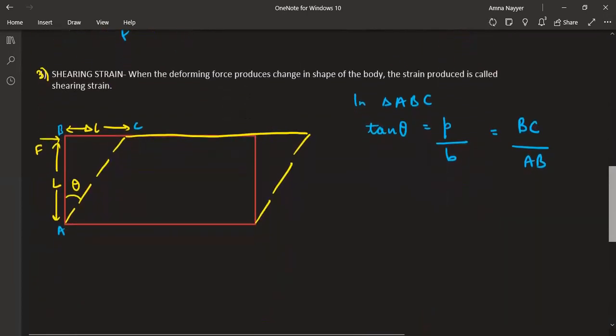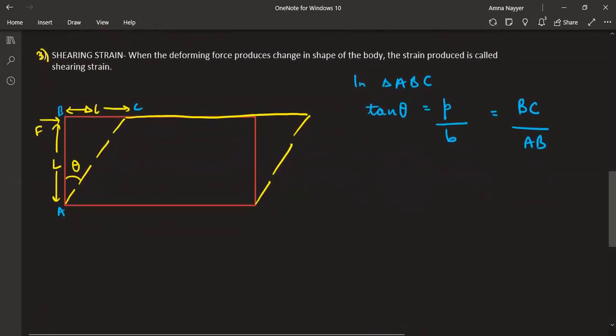And shearing stresses, whatever change, it produces change in shape. So when deforming force produces a change in shape, that type of strain is known as shearing strain. How will you calculate it? See, let's say this force is applied and point B was the initial point. Now the point is C. The book, the way I gave you the example of the book or anything that is heavy but not fixed, which can be slid away. So upper layers slide away while the lower layers stick to their original position only.